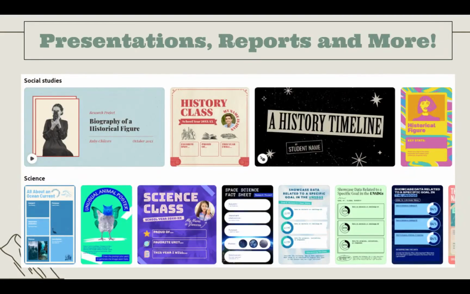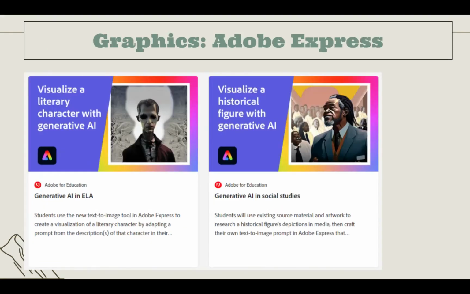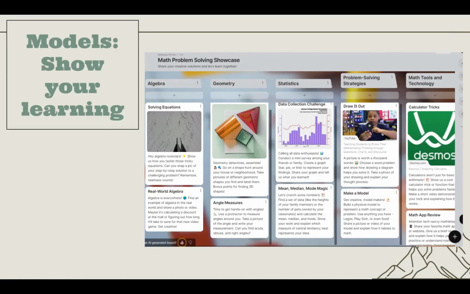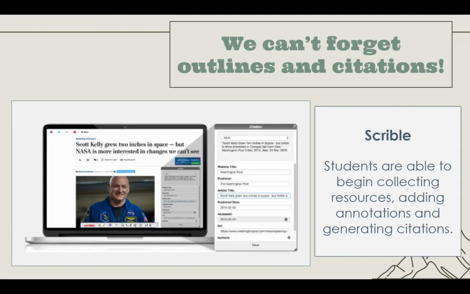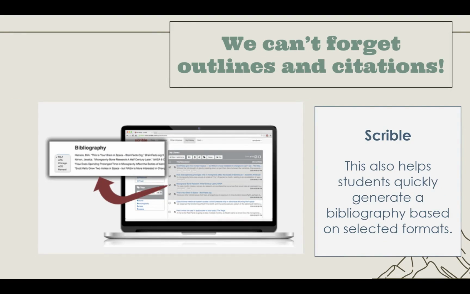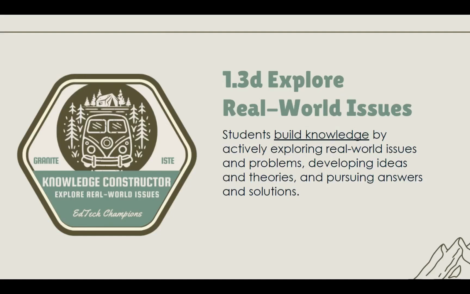For example, after researching a historical figure, event, or even science concept, they can share their findings into a presentation, creative graphic, or collaborative timeline. Perhaps they're challenged to curate a digital portfolio of math problems that include videos of the problem solving and examples of their work using screenshots from different modeling tools. Depending on your outcome, a tool such as Scribble can support students as they curate and cite information to include in their final project.